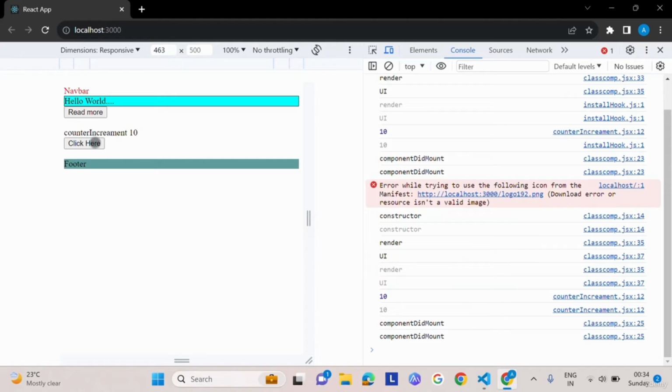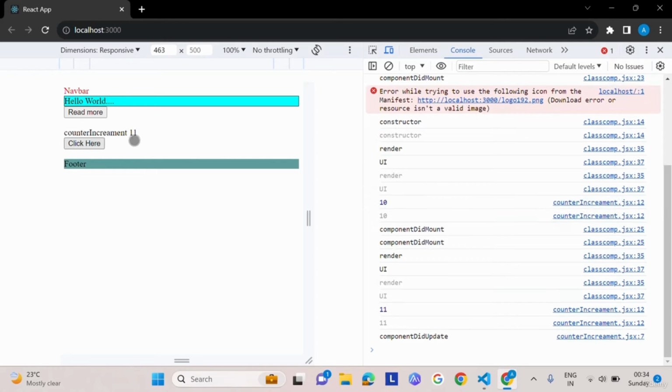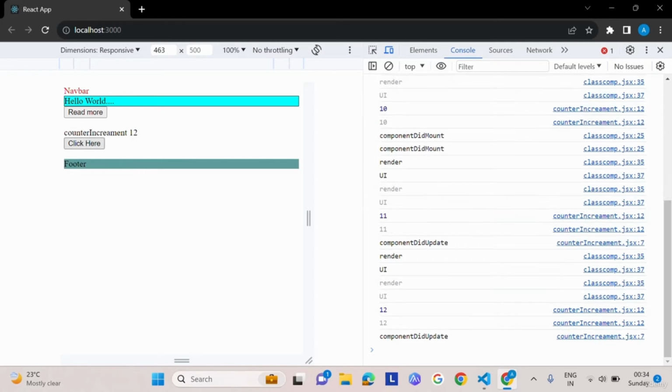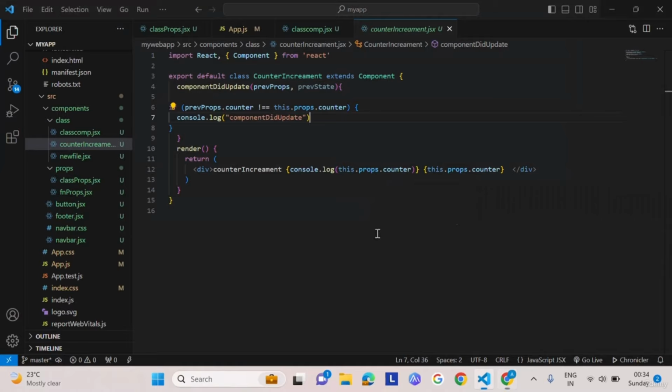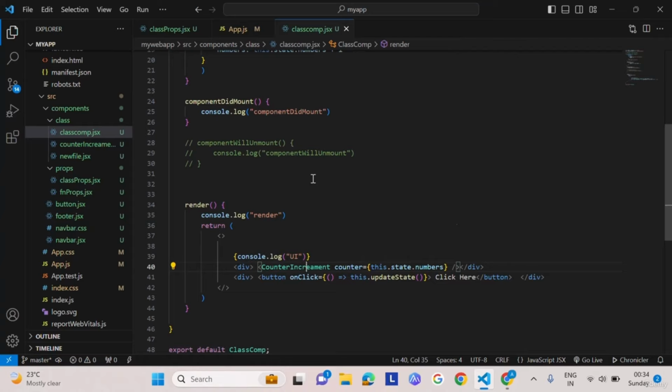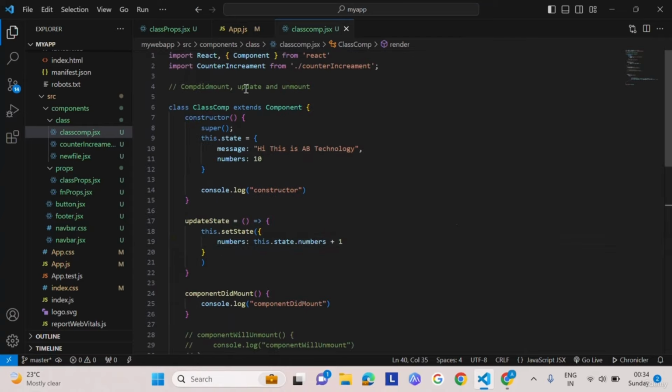When I click here, you can see 10 becoming 11. Again if I click, it becomes 12. So here componentDidUpdate is getting called, meaning componentDidMount is over and componentDidUpdate is called now.